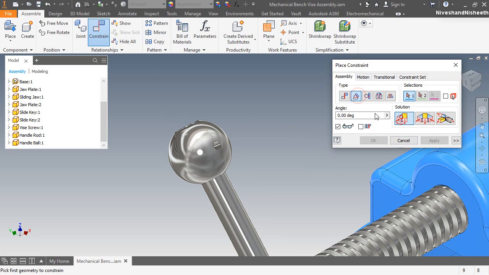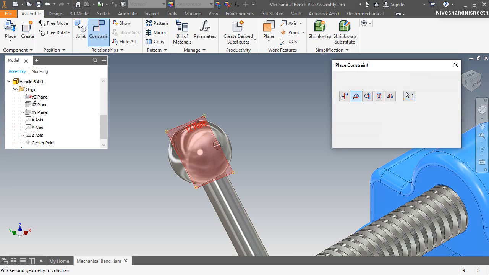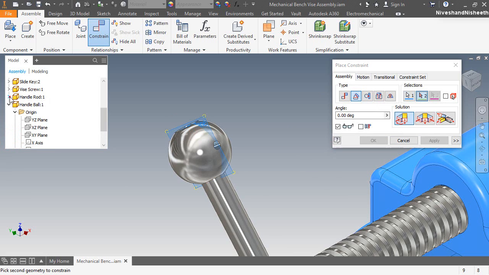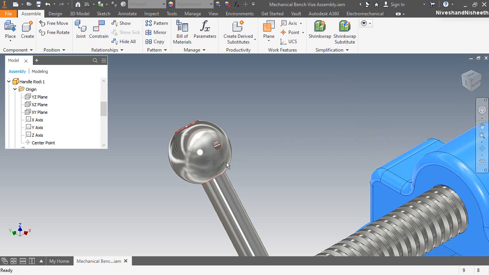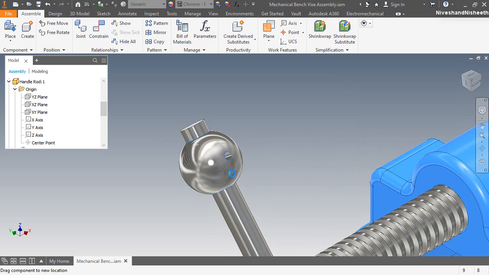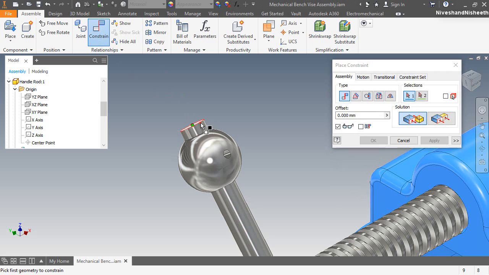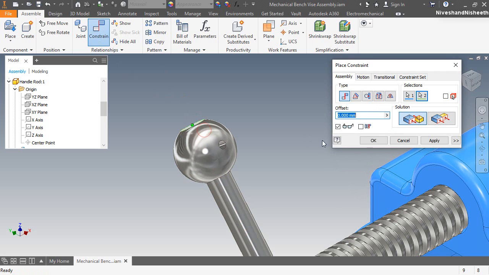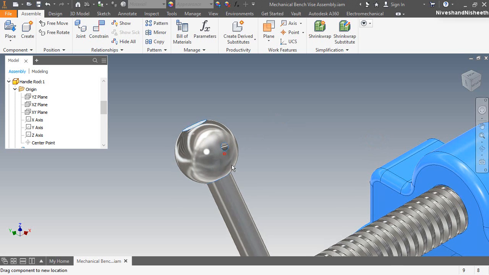And I will apply the angle mate between the YZ plane of the handle ball and XY plane of handle rod part. Now I will fix the mate constraint between these two center points of the parts.